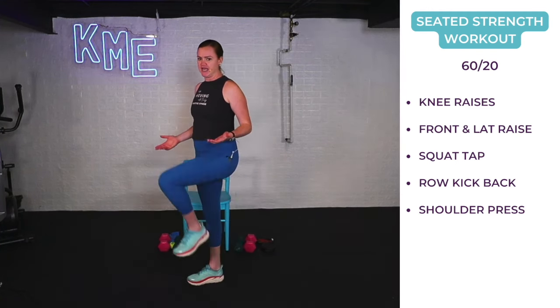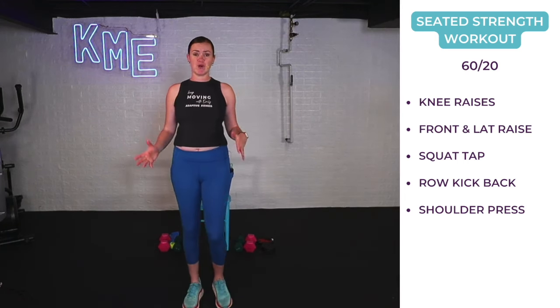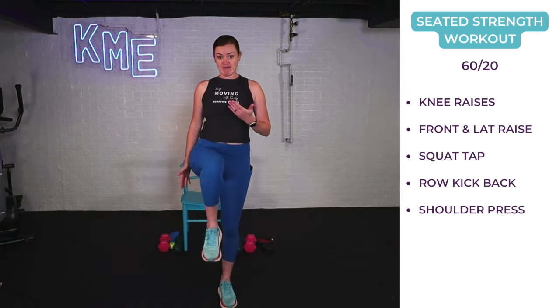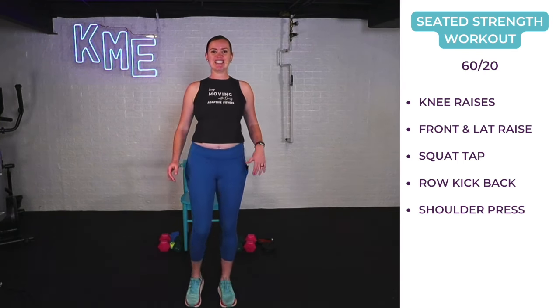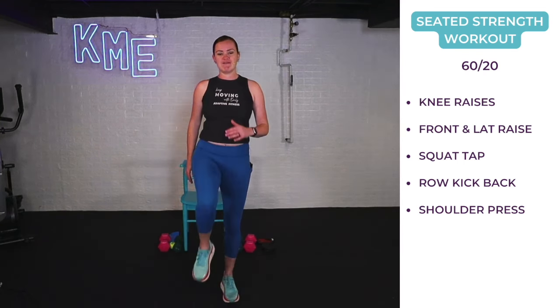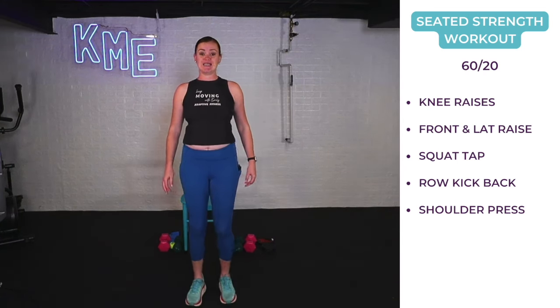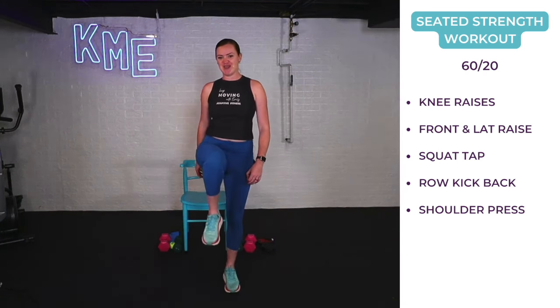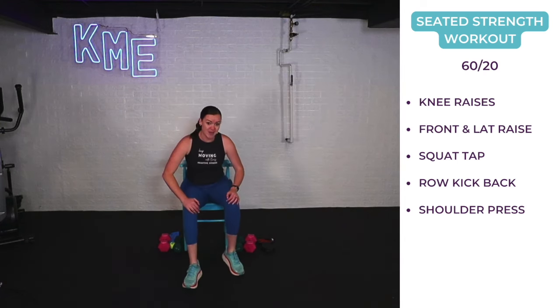Really focus if you're doing this balance work, hanging on to something. If we go slow, that's not a problem because we're really recruiting all those muscles to drive the knee up, to stabilize that leg. Good, you got 10 seconds to go. Perfect, then we're gonna have 20 seconds rest. We're gonna go to those forward and lateral raises. So make sure you grab those weights. 3, 2, 1, quick rest.